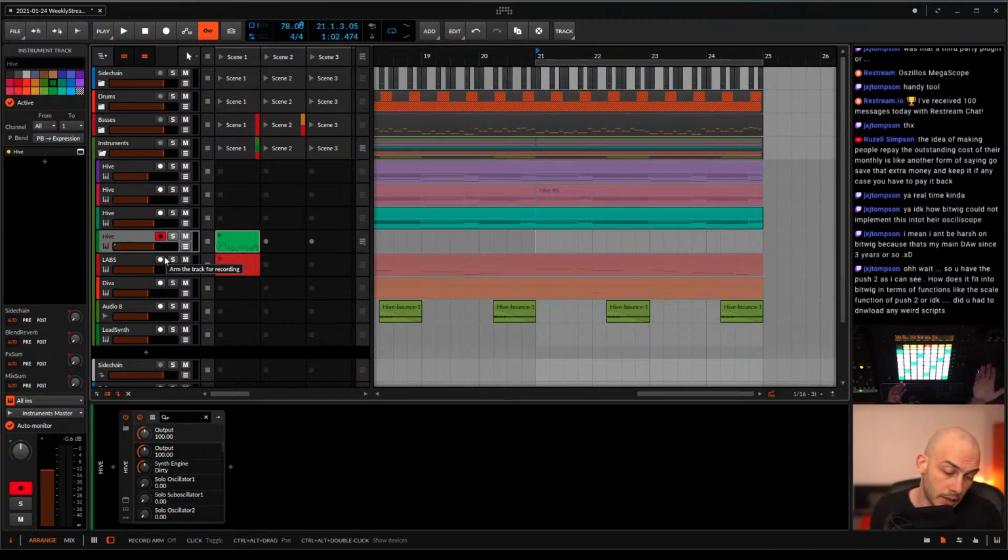If most of what you're going to use is this, I would even recommend to just go with Push 1 and get it used for very cheap. You get the aftertouch, you get the velocity, you get everything. And if you don't use all this part, I honestly don't use it much because I work mostly in front of the computer. I find it just faster. Then just get a used Push 1 or a Launchpad. It's also very good value for the money. The new Launchpads are pretty good. I think they have aftertouch and they work fantastically.